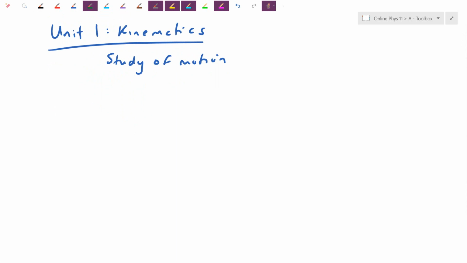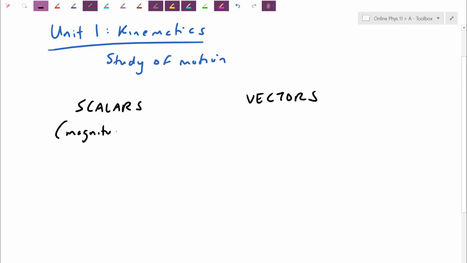We're going to start off just differentiating in our world. Quantities can be designated into either what are called scalars or vectors. So if you look at any quantity like mass, time, force, acceleration, they're either going to be under the scalar category or the vector category. Let me give you a definition for this here. Scalars only have magnitude. So magnitude only. They only have a size.